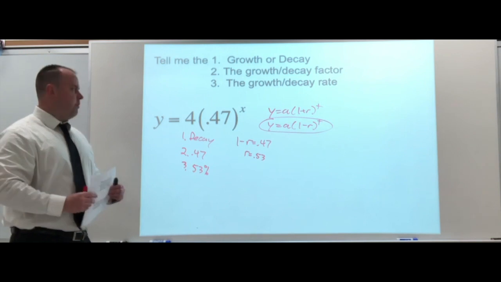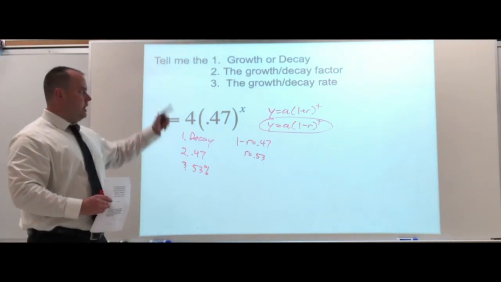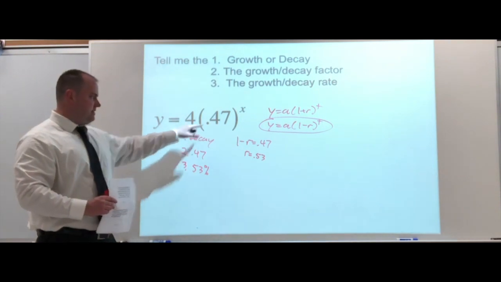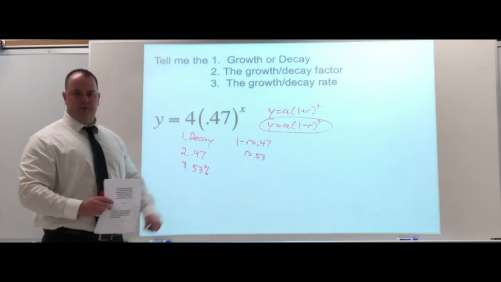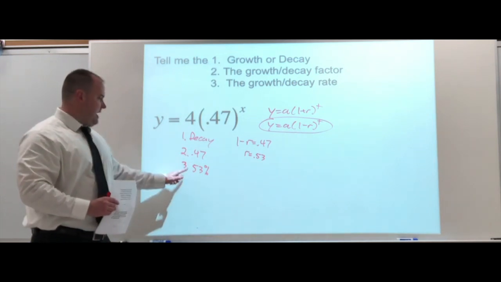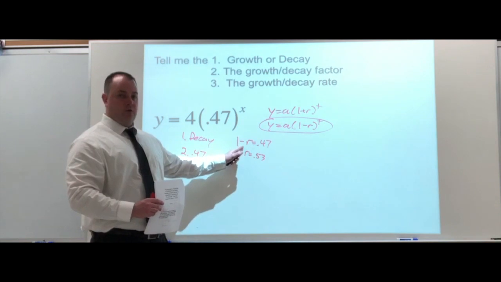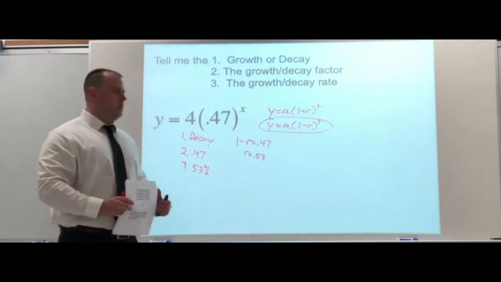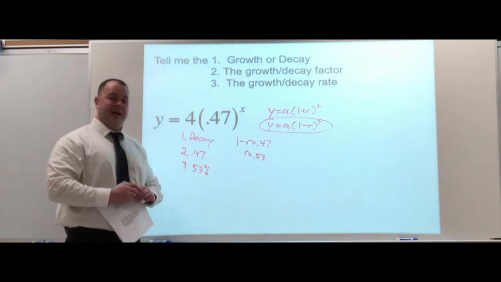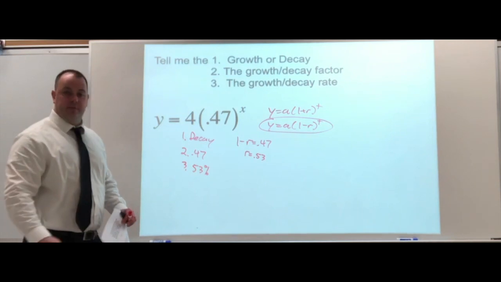Okay, so there's an example. You're looking at B to answer these questions. Greater than 1, it would be growth. Less than 1 is decay. This was less than 1, so we have decay. The factor is whatever's in the parentheses. And the rate, you need to figure out what R is. Now this is no different if it's growth. It would be 1 plus R equals whatever the factor is. So you do need to make sure you're paying attention. Is it plus or minus R? And make sure your rate is in percent form.